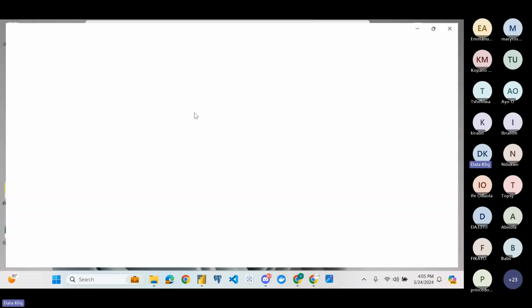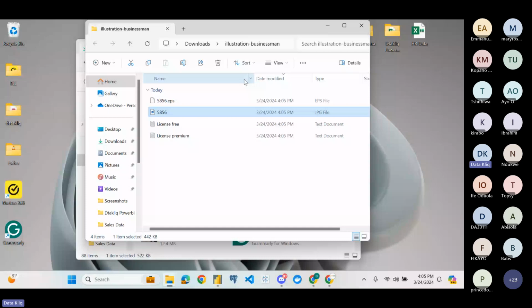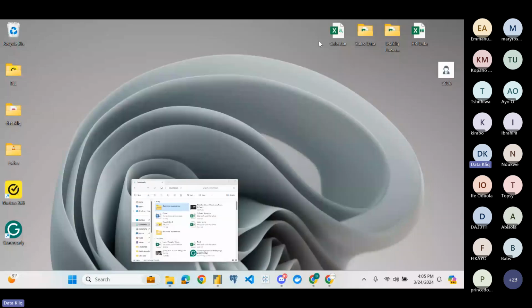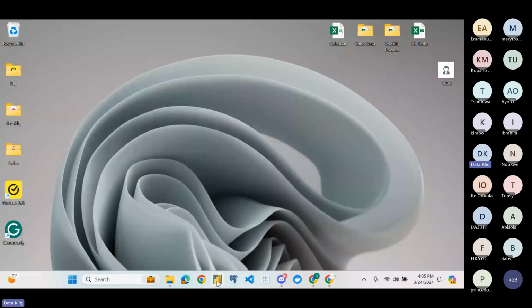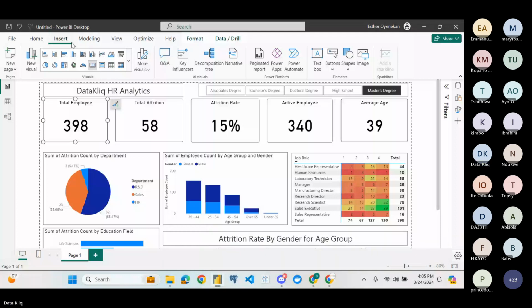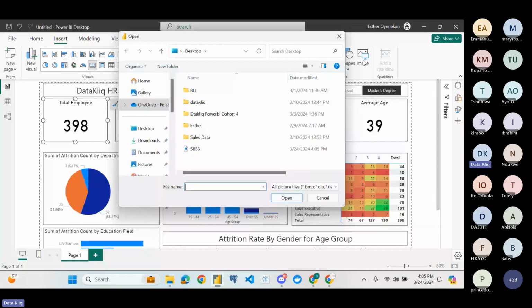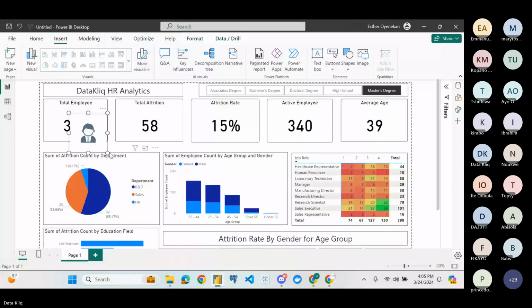So this is the particular icon I actually want to work with. Just go with my desktop, so I can come back to Power BI. We go to your inserts, we click on image. This is the icon here. I can just click on open. So I can just resize it to the best size you want it to be.